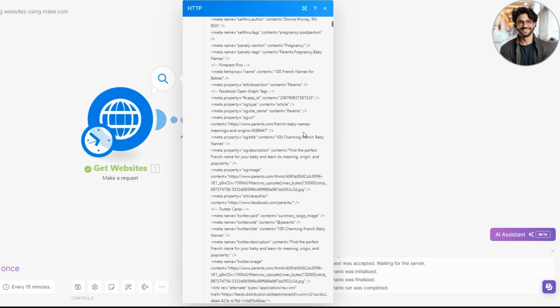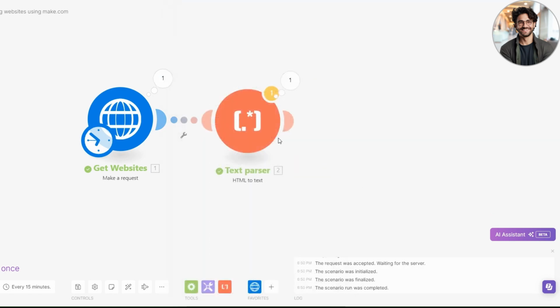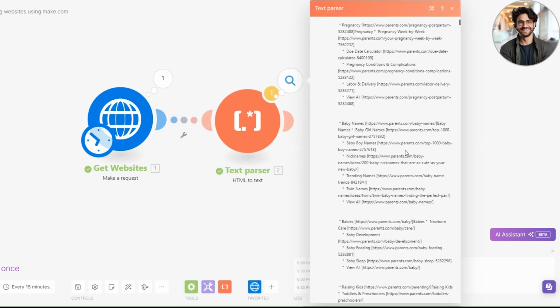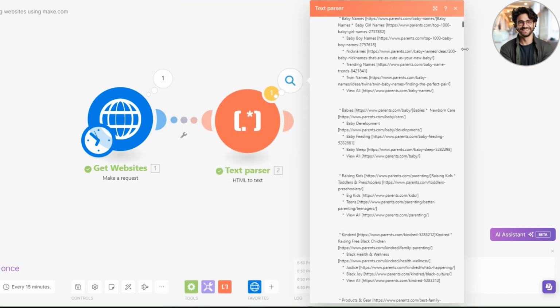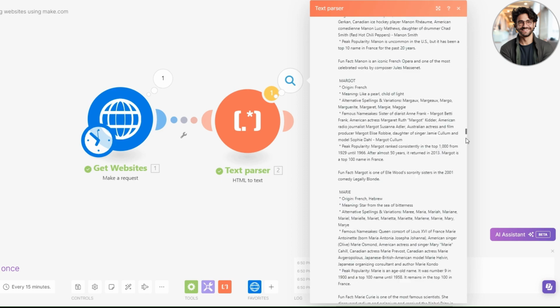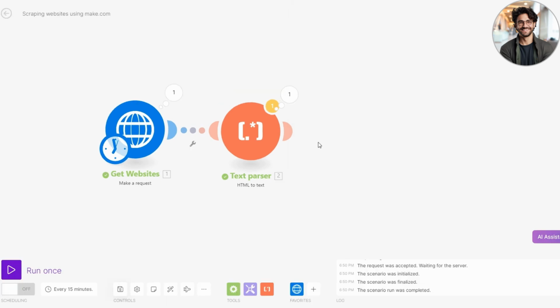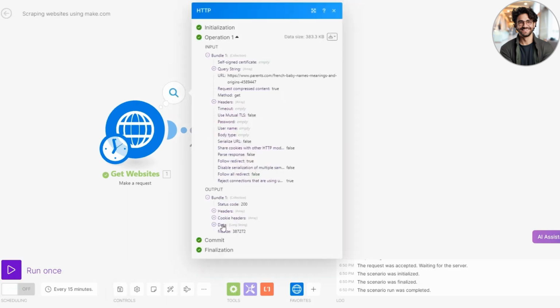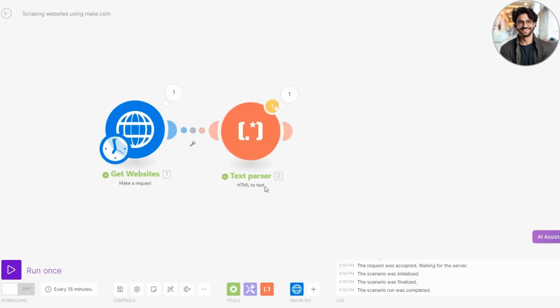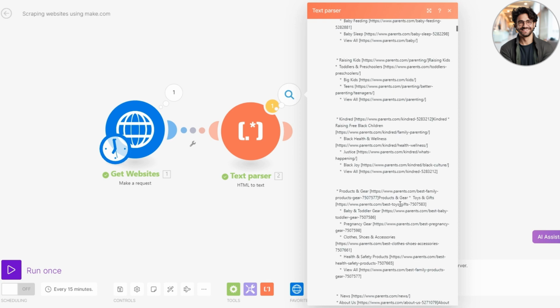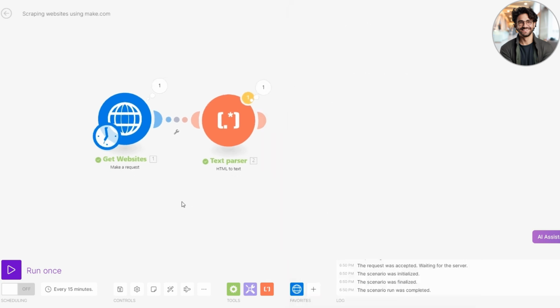This is way too long and way too complicated, but now after we converted our HTML to text using our text parser, we're having only the text right here. So if we wanted to perform a certain activity, we can perform it just by using the text right here. That is the simplest way that you can scrape a web page and use an HTML to text transformer to get only the text using the text parser module. You can decide how you want to proceed from here.